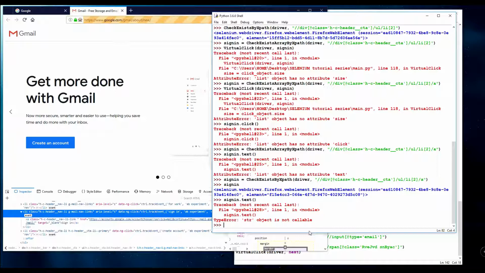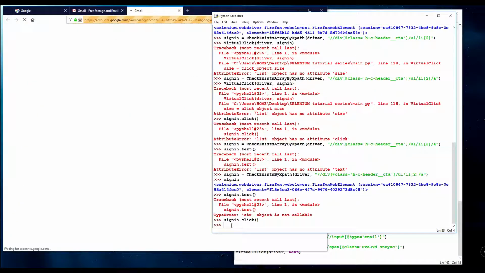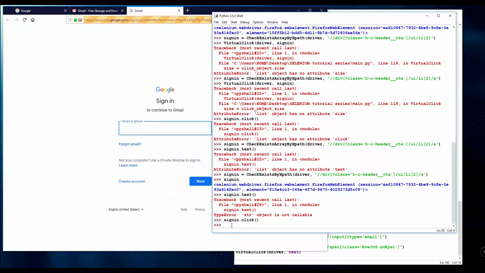String object is not callable. Okay. No, anyway, let's try it again. Click. Why didn't it work before? What the hell?